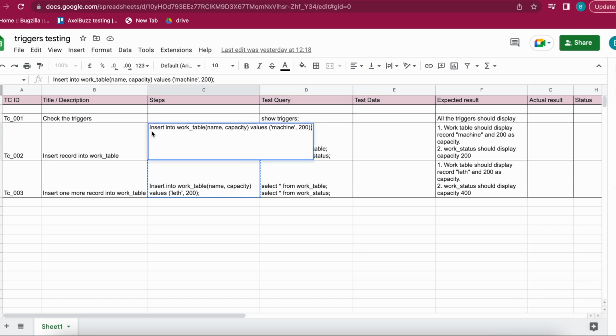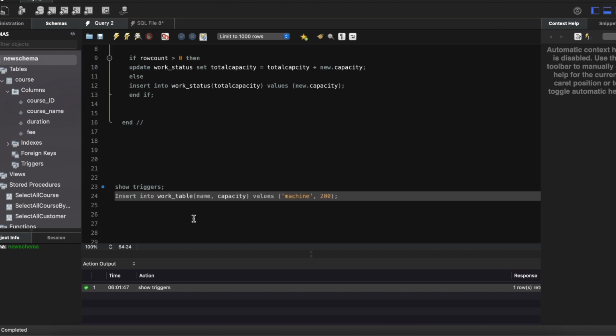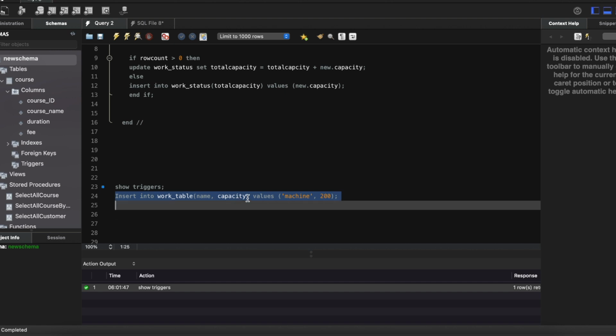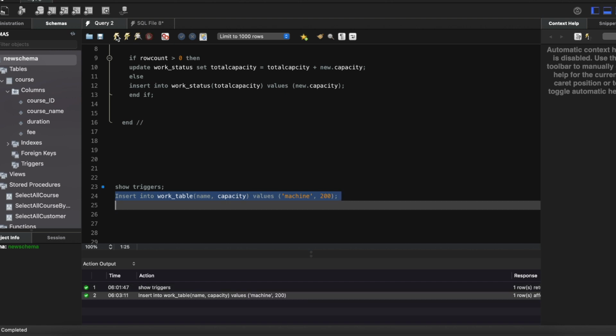We have one insert query. Let's see whether this query executes or not, and we'll check whether our value is automatically and successfully inserted.